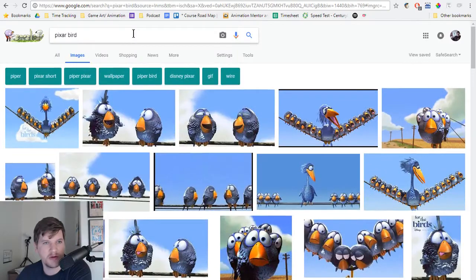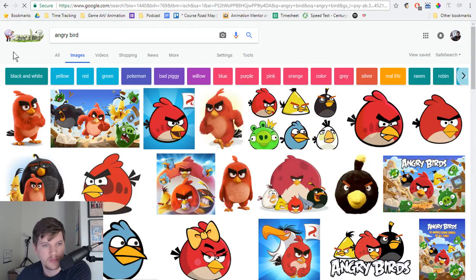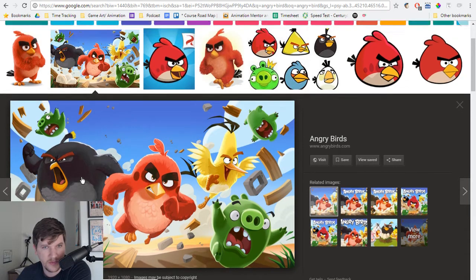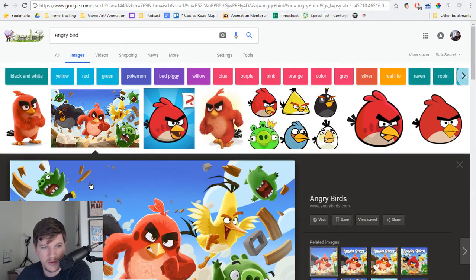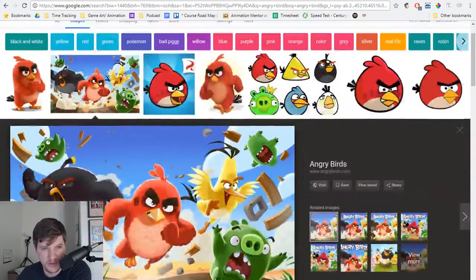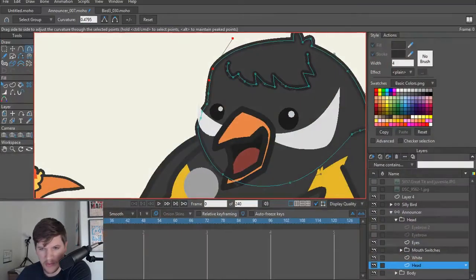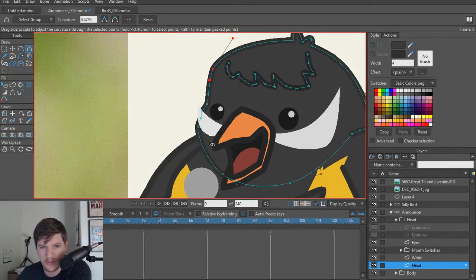Let's see if I can get some references from Angry Birds. Ooh, that guy's kind of close to what I have. So his eyes are really close together. And then let's take a look at our reference again for the actual bird.